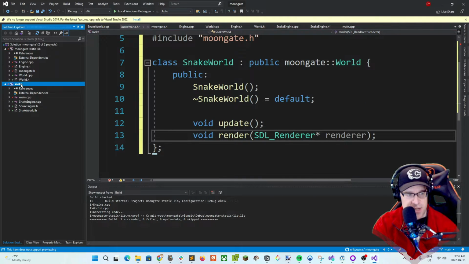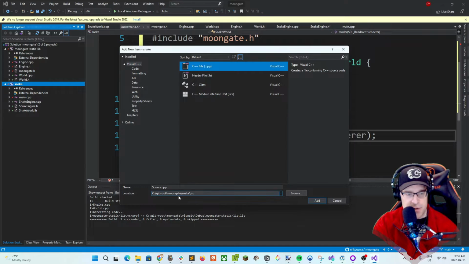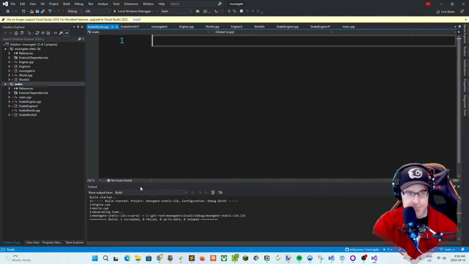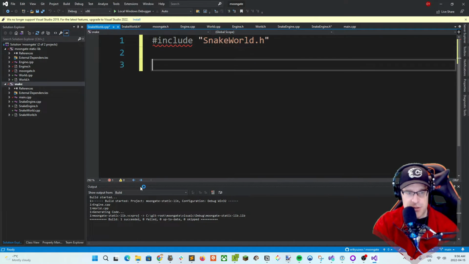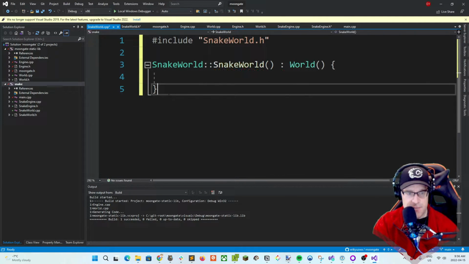Now in snakeworld.cpp, let's add a new item, our source file for snake world. Snakeworld.h. So we've got snake world, and we're calling the world constructor. Oops, missed brackets there.